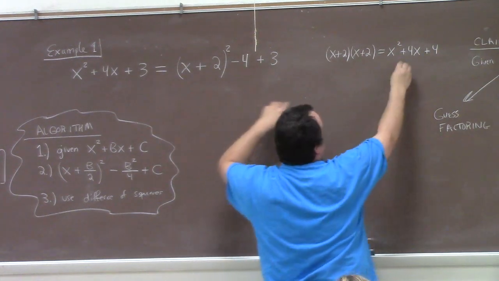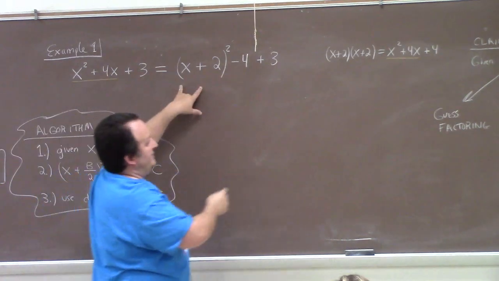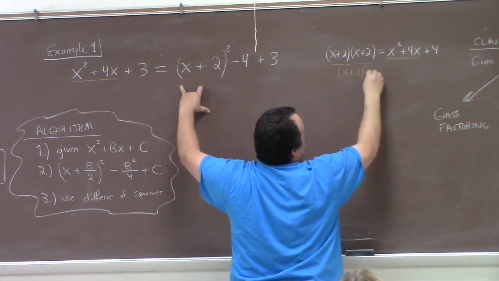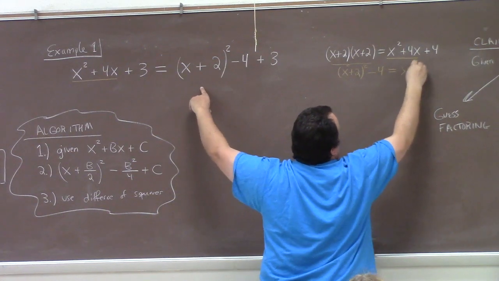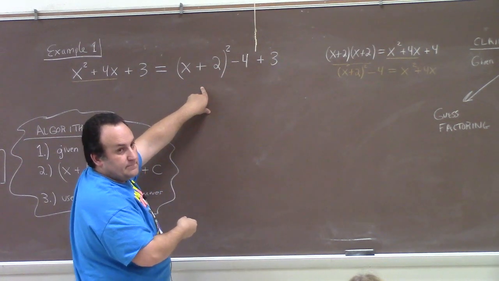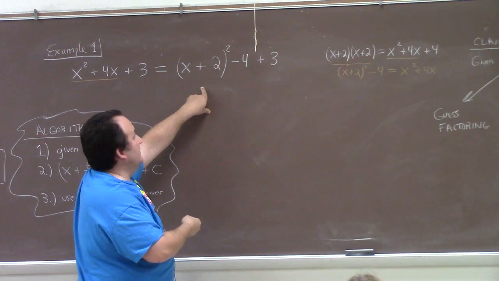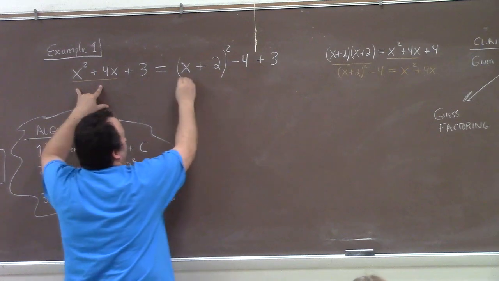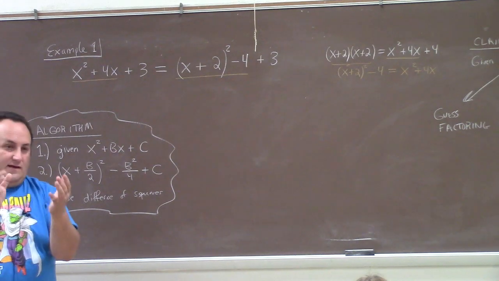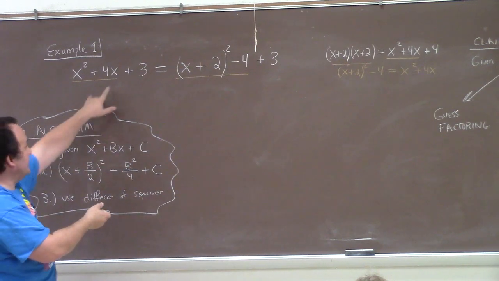So what I'm pointing out here is, if I want to rewrite that, this is x plus 2 squared, right? So if I take x plus 2 squared and I subtract 4, it's equal to x squared plus 4x. So what I have right here and what I have right there, they're the same. The difference, of course, is that on the right-hand side, I have x in the square. I don't have just a plain x term sitting there.